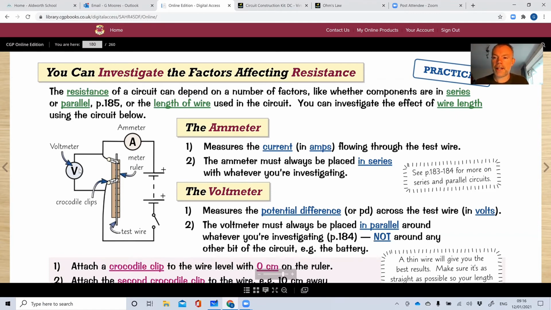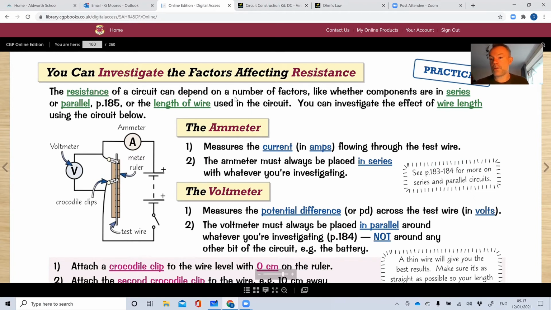If you imagine if you're doing that, if the windmill's spinning faster, it's harder to get the ball through. If the wire is hotter, it's harder for the electrons to get through the wire, because in a hot solid, the particles in the solid are vibrating faster. It's harder for the electrons to get through. So if the wire's hot, it's harder for electrons to get through. The resistance is higher. So we've got to control that and keep it the same.